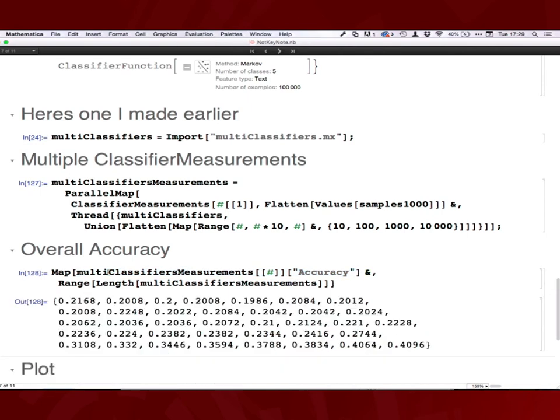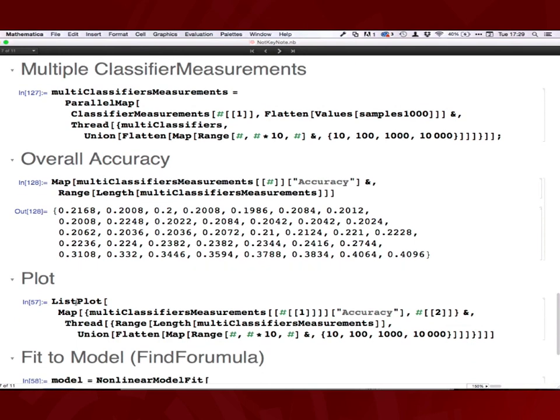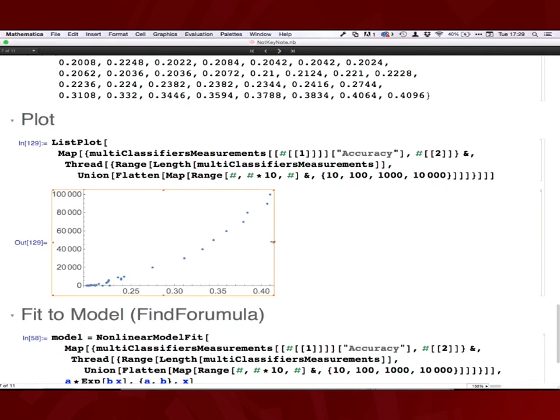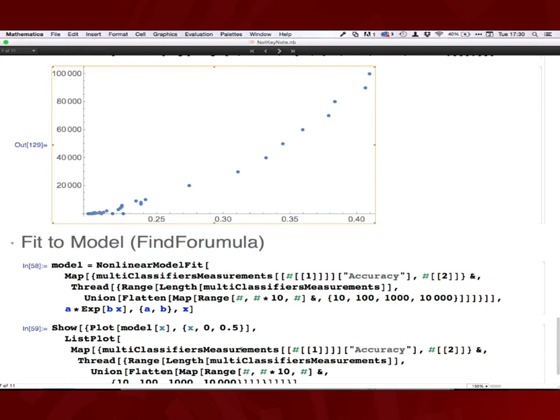So we want to see the accuracy from 0 to 100,000, and we can see that. Well, I'll just draw the plot so it's easier to understand. I should have put axes or something like that. But on the y-axis is the number of reviews that we use for the classifier, and then on the x-axis is the percentage accuracy. And as we can see, the accuracy goes up with the more reviews, the more data that there actually is, which is what we'd expect. But what we want to know is how much data do we really need to extract to get a given percentage accuracy, I suppose. Well, in this case, I've gone ridiculous and I've said 100% accuracy.